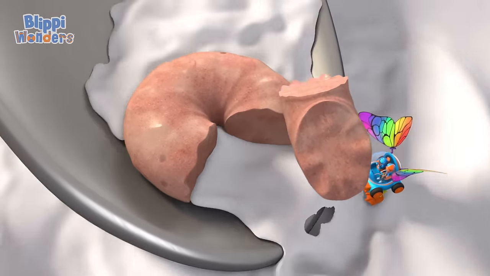Shrinking down! The Blippi-mobile is ready for adventure! Woo-hoo! Into a nose we go! It's like a cave in here! Hello! Hello! Hey, it's me, Blippi.